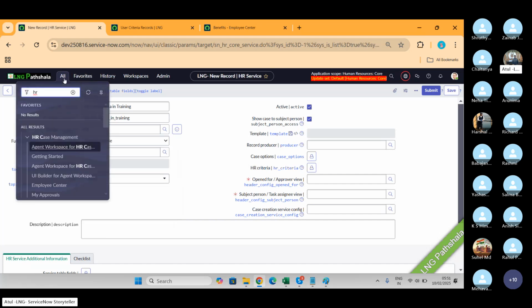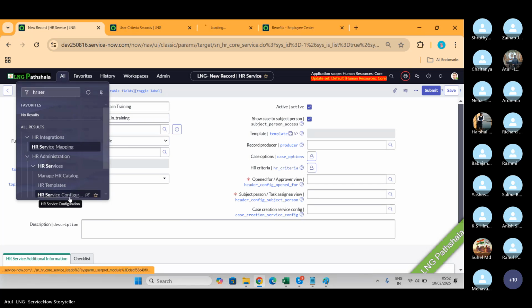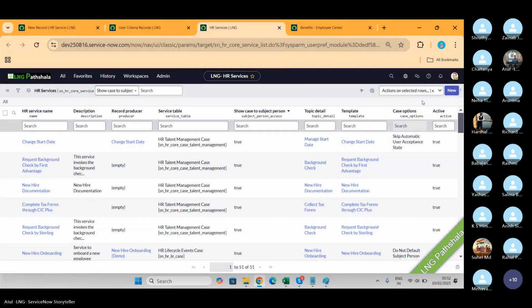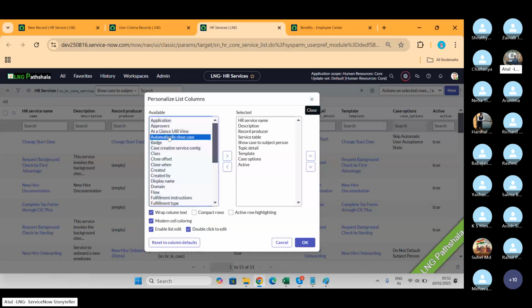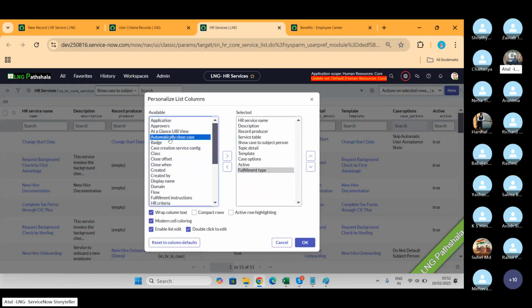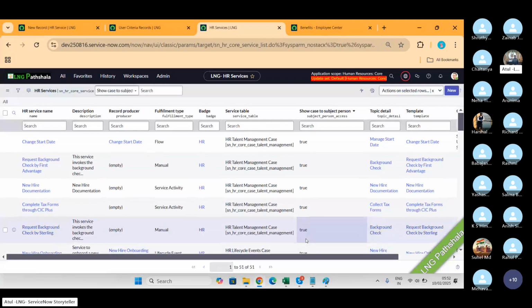HR service configuration. Okay, we come here and we'll see the fulfillment type. Or what field are we using? Badge. Let me see this as well. And now we'll take this a little bit to the top. Give me a minute, let me switch on the charging.